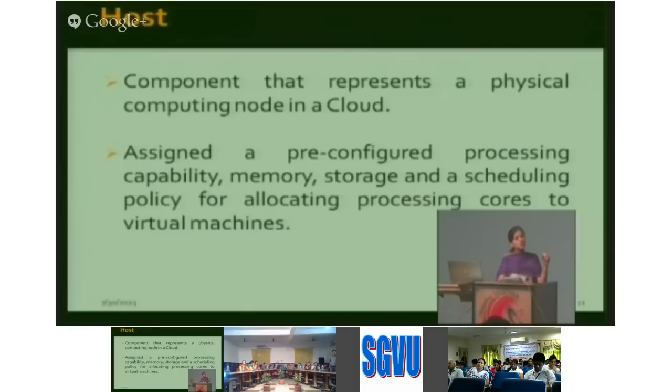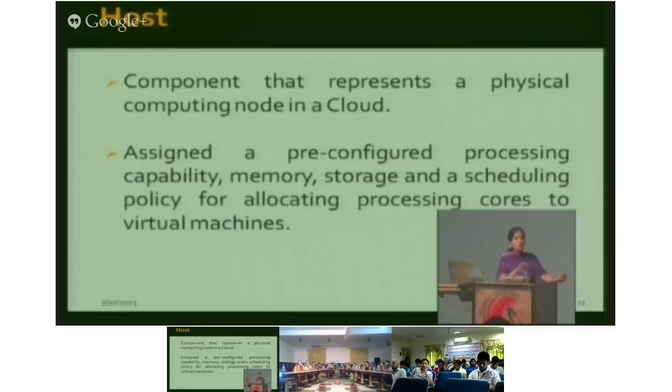Means host class will be having as its attributes, or you can say variables, memory, how much memory it is consisting of, how much storage, that is disk storage, it is consisting of, how many processing cores it is having. So we have built a class host which is having attributes as memory, storage, number of processing cores, ID, so many attributes we have specified. So using these attributes, we can specify that this host is having 10 processors, this host is having 512 MB memory. So by using these characteristics, these attributes, we will be specifying the configuration of a host.